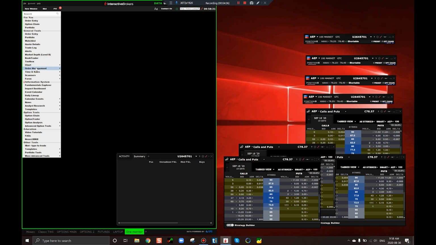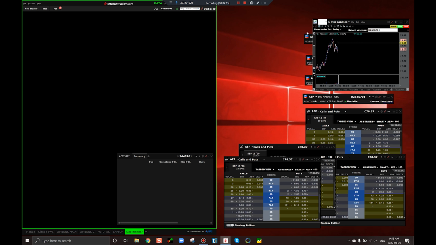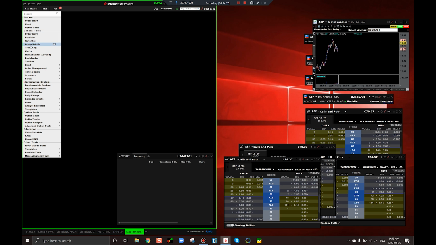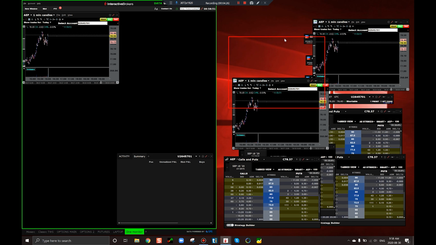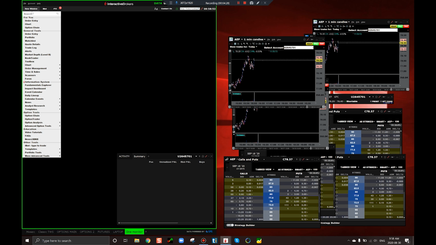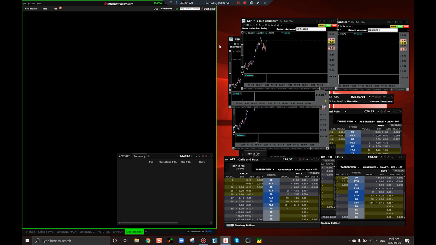So I'm not going to go over how to set up charts in this, but don't grab the thumbnail chart, grab the chart. Okay, so we got 1. You got to go through the same rigmarole, folks. And yes, this is tedious, but you have to do it. This is how you have to set up Interactive Brokers, okay? So now that we have all of our boxes, everything that we want, you can take it off, okay?